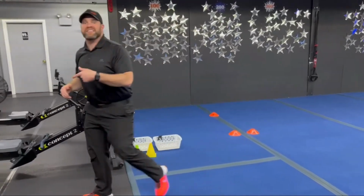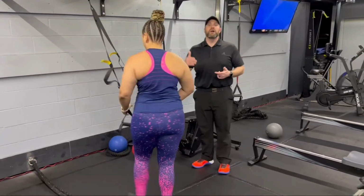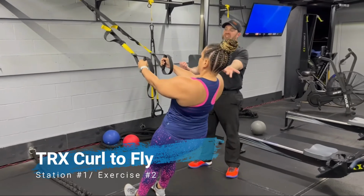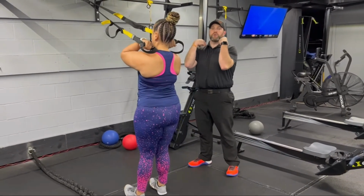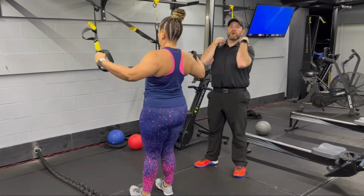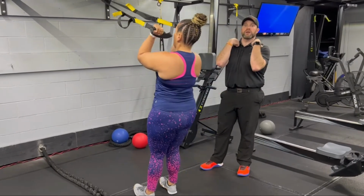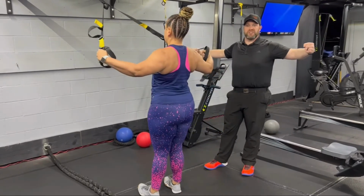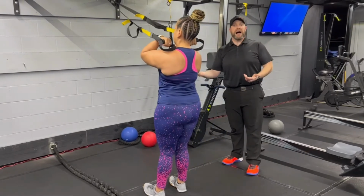That's 60 seconds. The second exercise is over on our suspension trainers, and we're doing our TRX Curl to fly. So leaning back in that moving plank position, Tia's gonna start by doing that bicep curl to get her biceps working. She's gonna pull herself up toward her hands, so her shoulders, her hands then up over her shoulders. Then she's gonna switch that reverse fly. So she's gonna curl here as she comes back down, nice and controlled. Now she's gonna rotate those hands, that neutral position, soft bend in those elbows, squeeze those shoulder blades. So curl, then fly, back and forth.